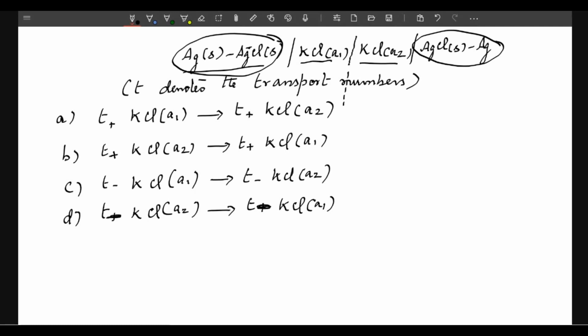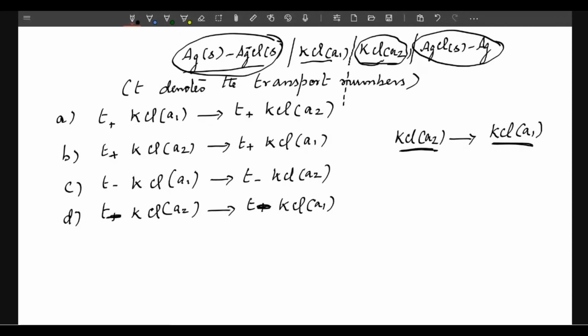Therefore, net reaction due to the mass of the matter would be transferred. Where will it transfer? From the higher concentration, that is this cathode compartment, mass would be transferred to the anode compartment. Therefore, what would be the net reaction? KCl from activity A2 is transferred to the anode compartment at A1, because one is higher concentration and the other is lower concentration. And whether it is a transference cell or without transference: without transference means this is the net reaction, that's all. This is the net reaction.